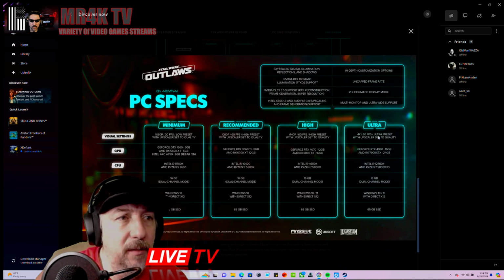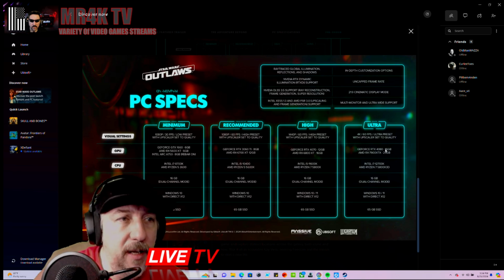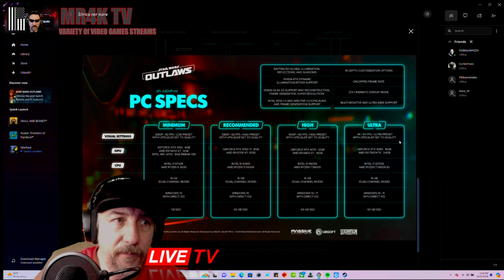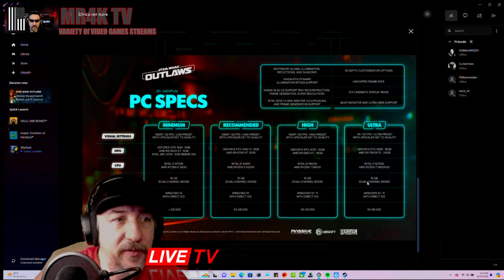And then let's look at the Ultra. For the 4K 60 Ultra preset with the deep learning super sampling, that's what the upscaler stands for, set to quality, they require a 4080 with a 16 gigabyte minimum. Yo, 4080 with 16 gigabyte. And AMD RX 7900 XTX with 24 gigabytes. And Intel i7 12700K. Oh my God. Or AMD Ryzen 7 5800X3D with 16 gigabytes.